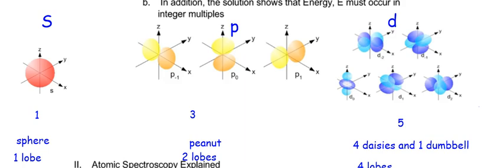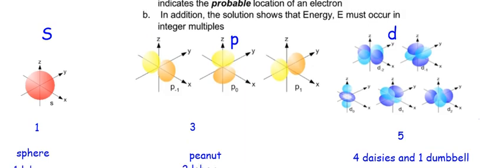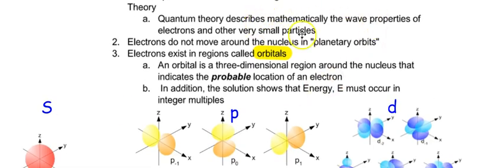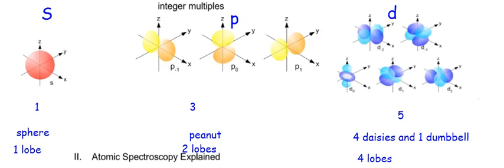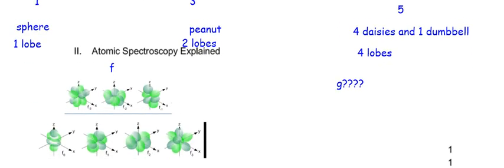This perfect sphere is an answer to that equation above. These three peanuts are perfect representations of the equation above. Notice I said earlier that this is mathematical. Look at the relationships, think of the patterns that have been established. There's one s shape, there are three p shapes, there are 5 d shapes. If I scroll down, guess how many f's there are? There are 7 f shapes.